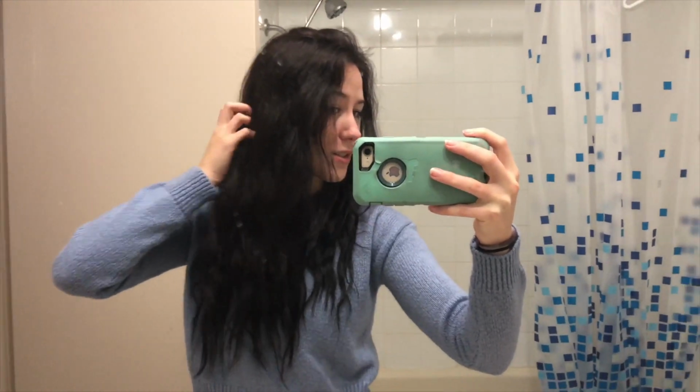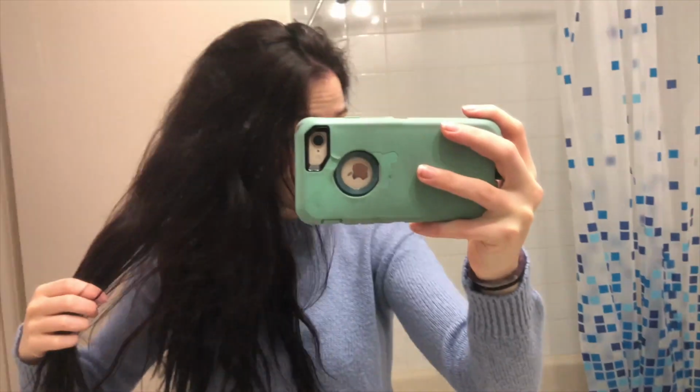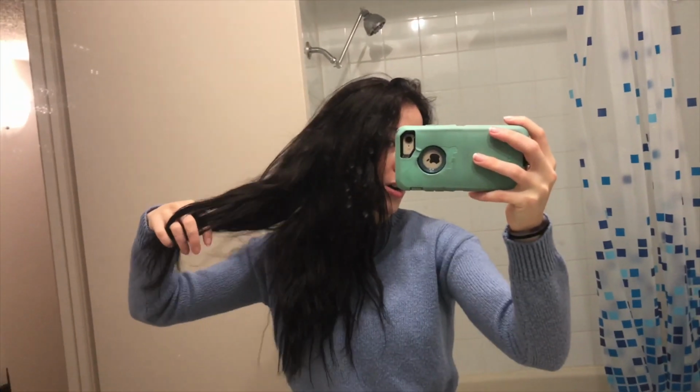Overall the color is really even and it's kind of nice. It does make me look really pale. That's the only thing I don't like about it, is that I'm going to look so pale with this jet black purple hair in the sun, but I'm hoping it will fade within a wash or two to maybe a dark brown. I don't know, whatever. It's not the worst thing. I'm gonna style it and see what it looks like in the sun.